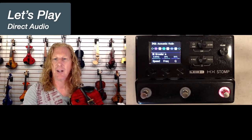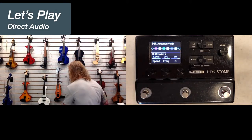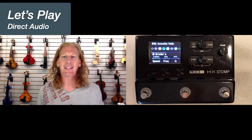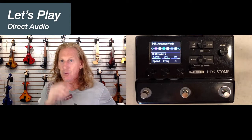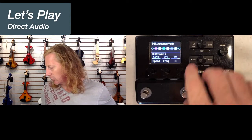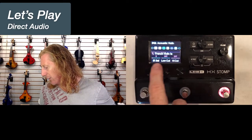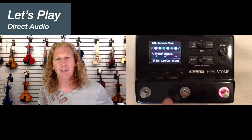How do you manage live in concert? Yeah, good question. So you would basically build presets. Say if you know you're going to use these sounds on these songs, then you just jump in there and build your presets, and you know, okay, this song I use this sound, this song I use this sound. And then if you do want to do some tweaking, you set it up to where when I come to my preset, one of these pedals is already up on the screen. So I can do some tweaking right there.